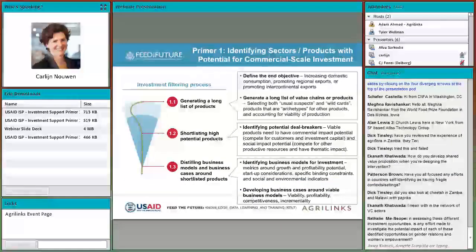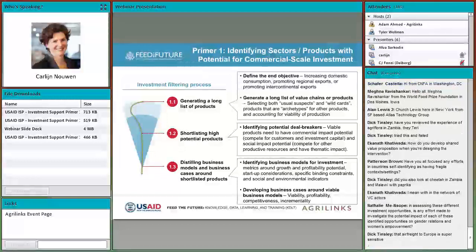And profitable enough to absorb sizable amounts of capital. So typically we're thinking $3 to $5 million with about a 7 to 10 year exit timeline, because that is what commercial investors look at. There may be many opportunities in countries for profitable smaller businesses or smaller side activities that may yield livelihoods for people, but that may not be ready to absorb this amount of investment capital. So the focus of these primers really is looking at things that are ready for that type of investment capital to then drive further sector growth and livelihood growth.